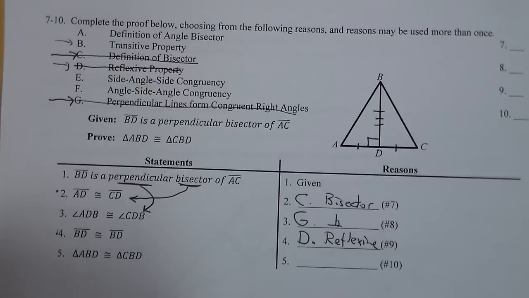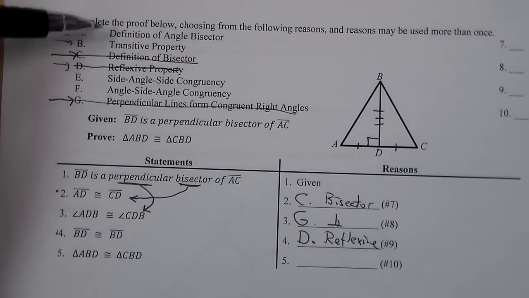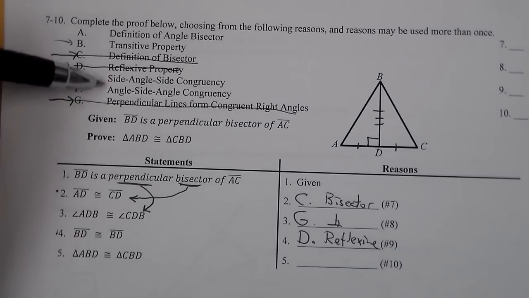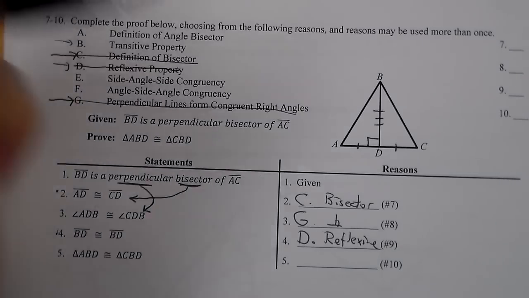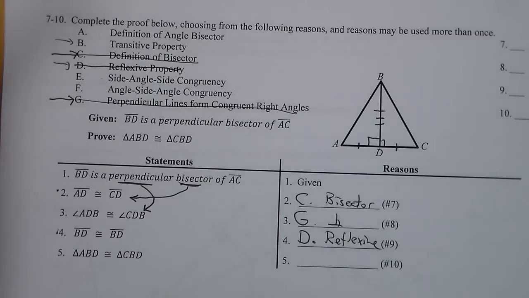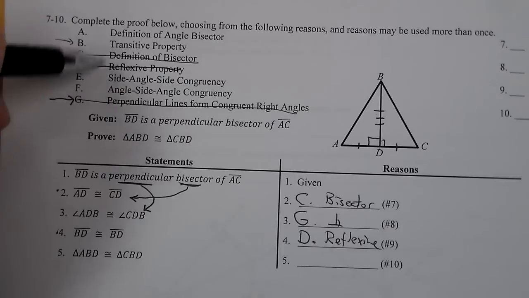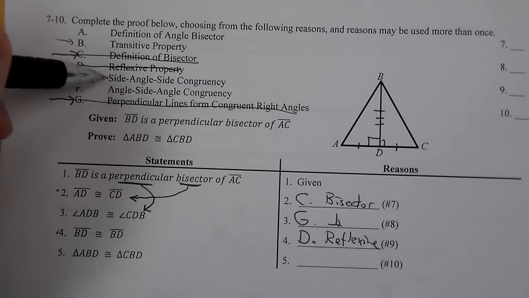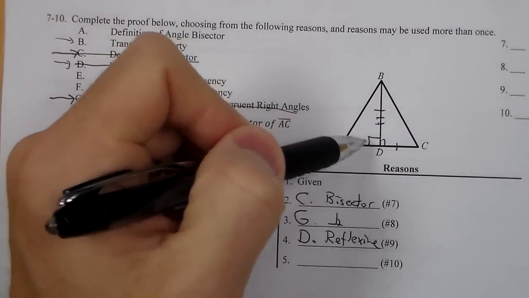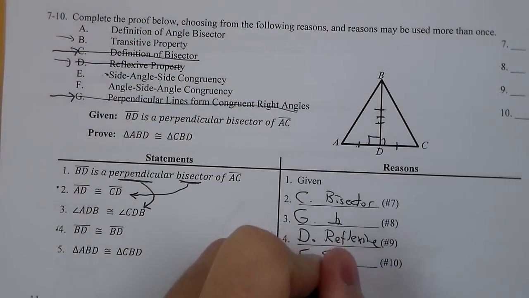And then last, we're saying how the two triangles are congruent. Well, I only have certain ways I can name triangles congruent. This is really going to be E or F. So even though I still have a bunch of options here, these are the two I'm going to focus on. And looking at the picture, I have two sets of sides and the angle between. Now just because there's a right angle there doesn't mean it has to be HL for this problem. It's not. It's not one of our options. So I'm going to go with side, angle, side. Two sets of sides and the angle in between. So that will be E, side, angle, side.